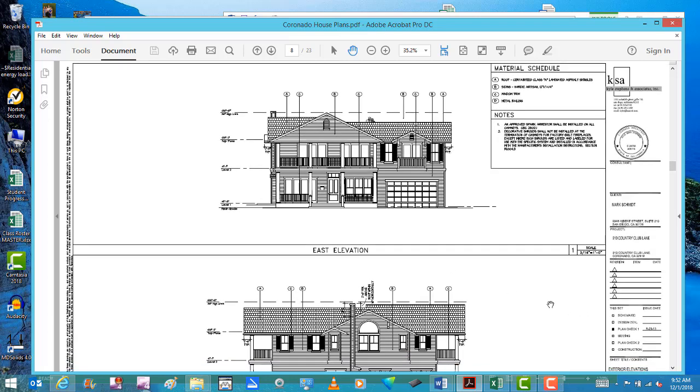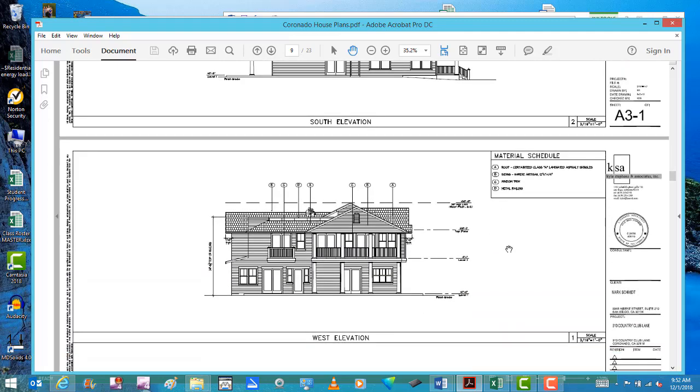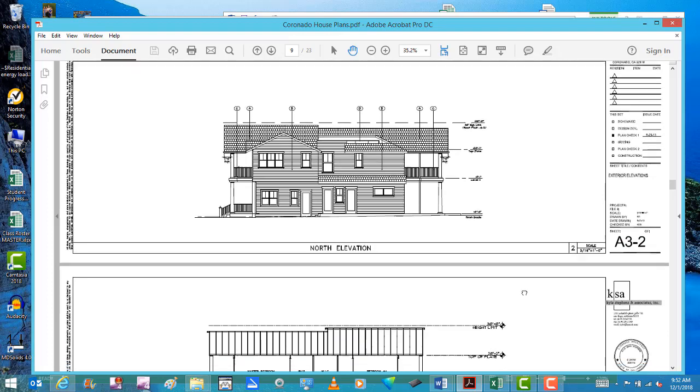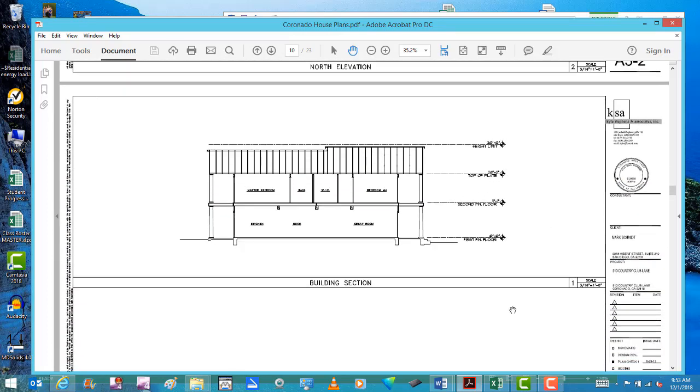All right, now it starts to get interesting. So these are the exterior elevations, east, south, and so on. So you could, if you had to, add up all the square footage of every exterior wall. You could add up the square footage of the roof. And it takes a while, but it can be done from the elevations. You can also add up the square footage of the glass, all the windows. Fortunately, this set of plans has that information in the back, and that's where we're headed.